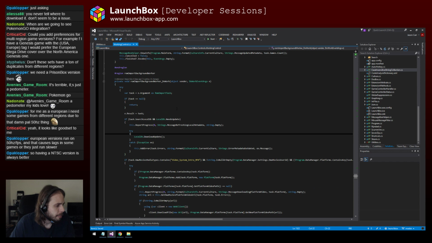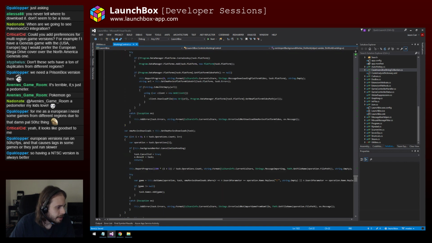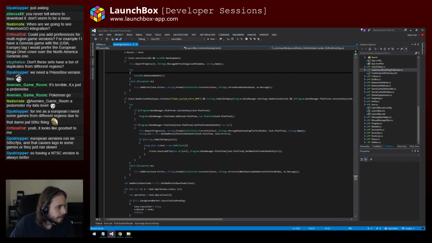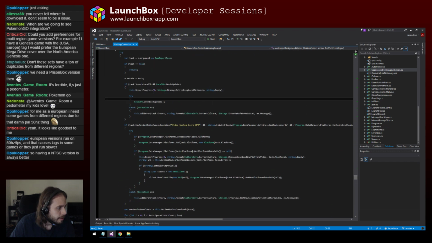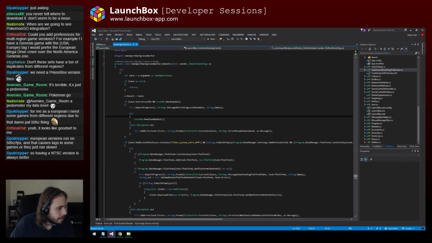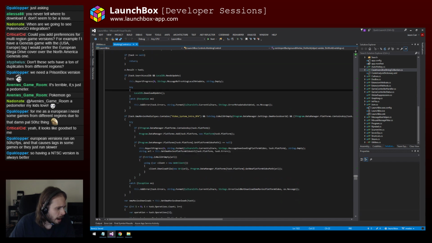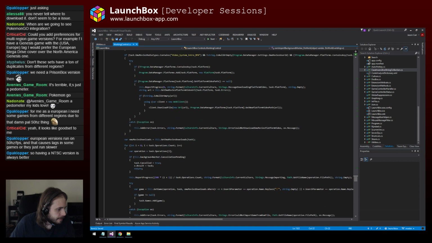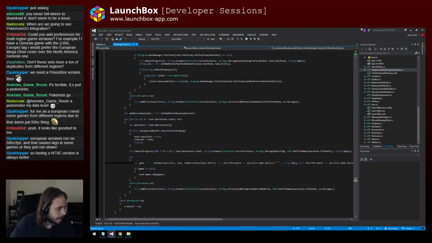ROM import background worker do work. I think we're using a get game method somehow or other. Maybe not. Yeah, there it is.